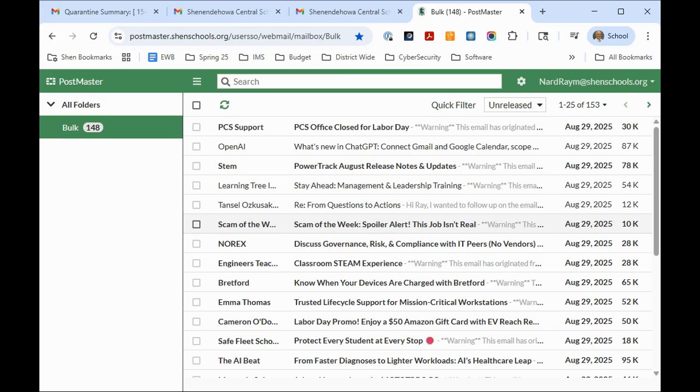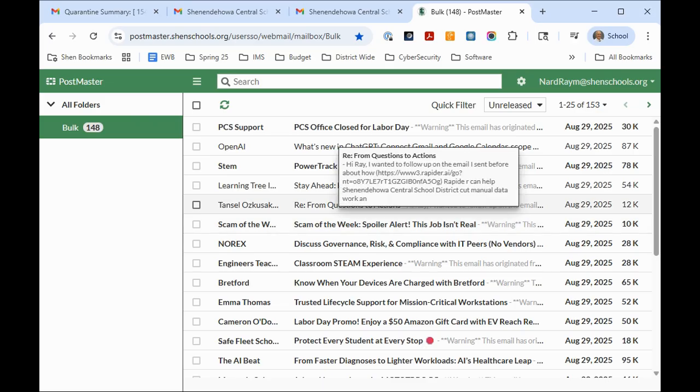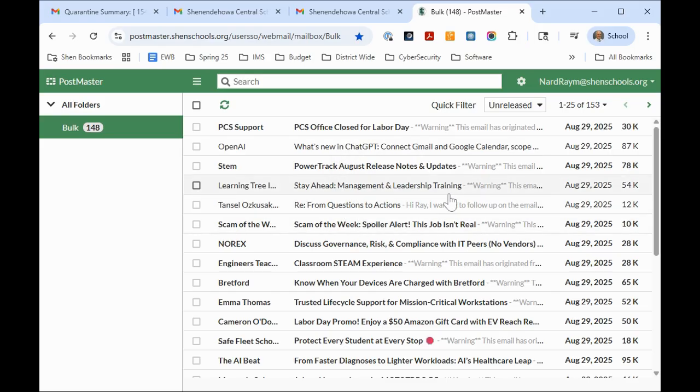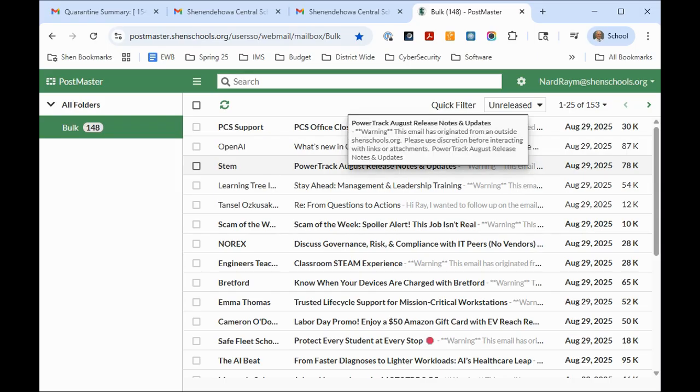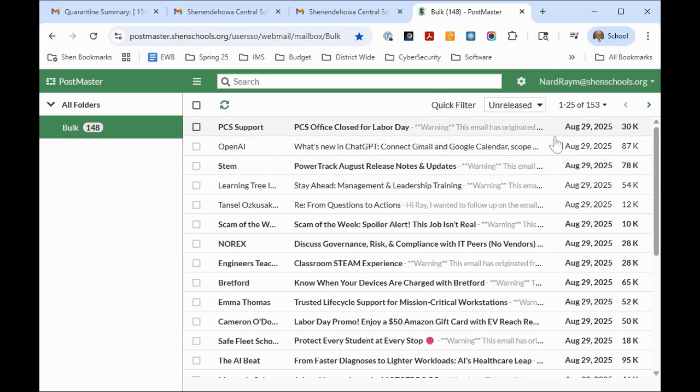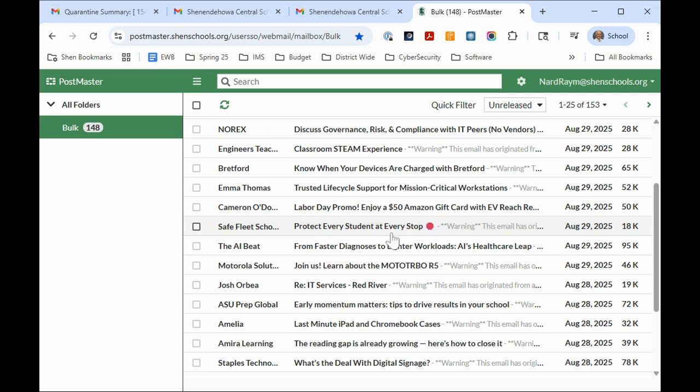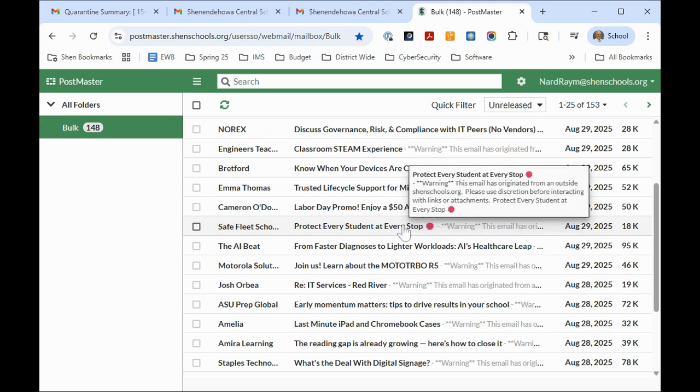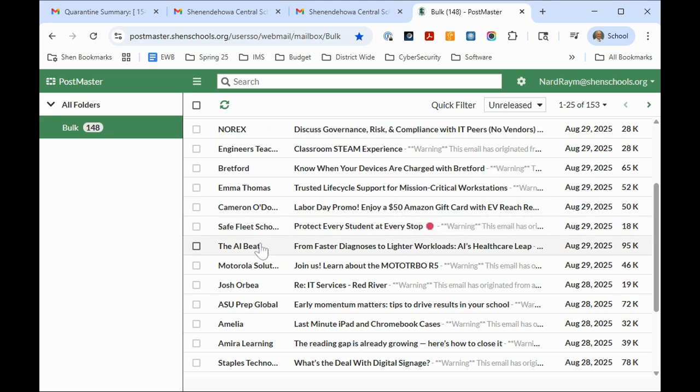After I enter my second factor and I'm successfully in, now you're going to see all of your quarantine, not just this past 7 days, but all the quarantine messages that you've received since we turned the system on. Like I said earlier, any messages that are in here for more than 30 days will get automatically deleted.